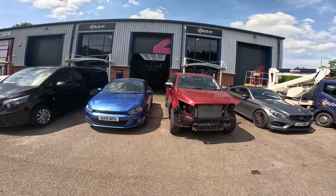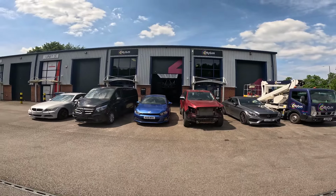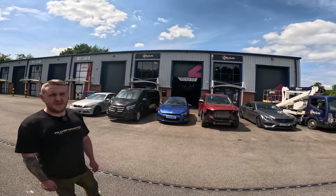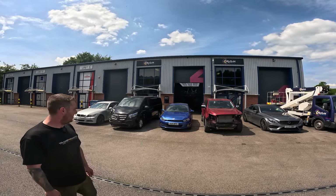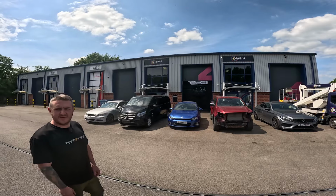So there it is. Our full collection of cars, what we've been working on, and what our plans are with them. Over the last 8 months, really, it's been quite good. I've enjoyed it up to now, what we've been doing, apart from the selling point of view. You know what I mean? It'd be a nice little career, wouldn't it, to do constantly, without doing your proper day job.